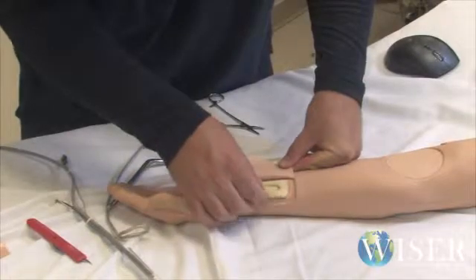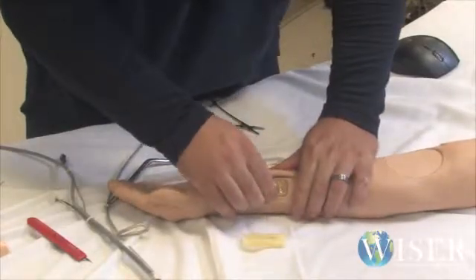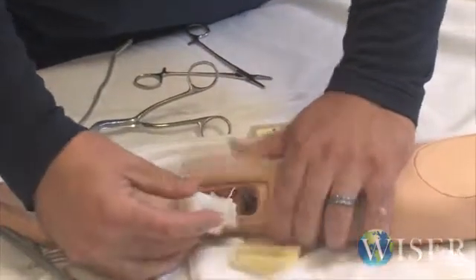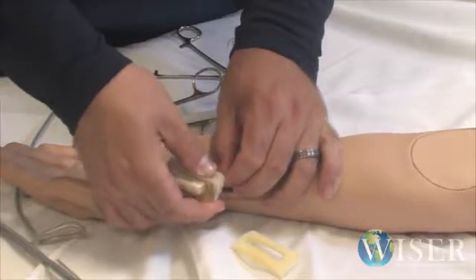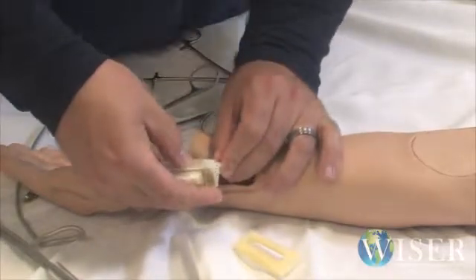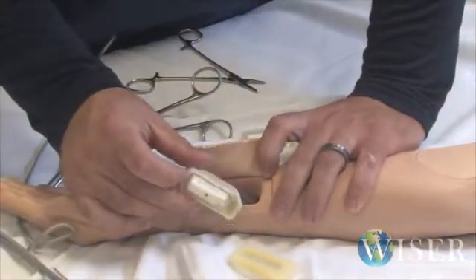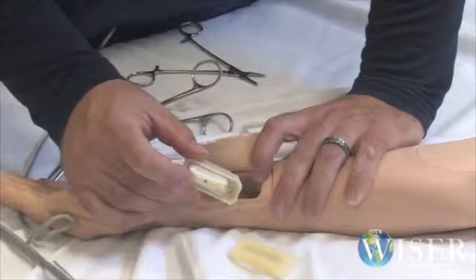So the first thing you want to check is that your module is connected. You can get right in there and pull your module up. You can see that this one is connected — that's the connection you want to see. Make sure that's secure. You can even reseat that just to make sure your connection is secure. Nine times out of ten, that's usually what the issue is with these modules. They become unfastened, and that's your issue. You reconnect and your pulse is back.